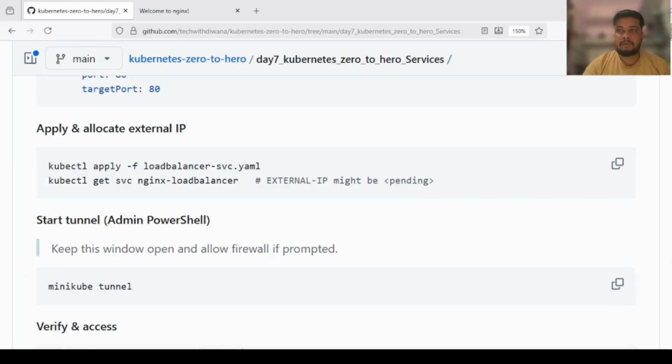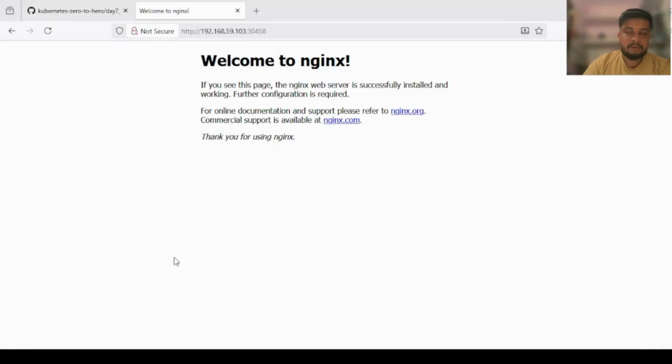Just zooming right now and going into a private window, right? See, we just enter the load balancer IP. So see how a load balancer works right now. I have just entered it, and see the IP. See how you can access your application using a load balancer, right? You can think of it just like a cloud load balancer. It works the same way. So see how we can use cluster IP, NodePort, and also a load balancer, right?